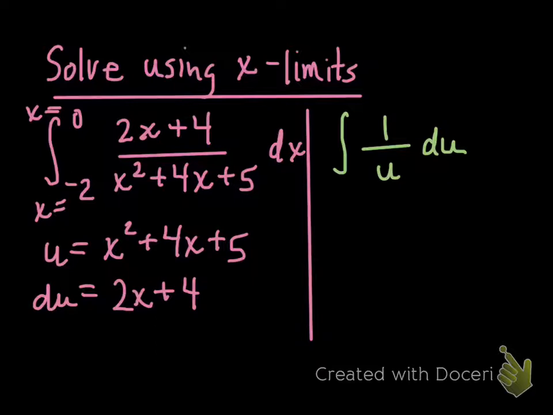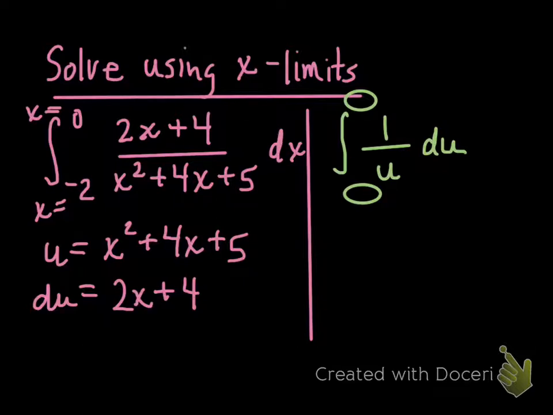Hopefully with your U sub experience, you understand exactly how we arrived at that new integrand written in terms of U. But what about the limits of integration? We're going to keep those limits of integration open for business right now. We're not going to use negative 2 to 0 because those are not U limits of integration, they're X limits of integration. So let's just do the problem, forget about the limits of integration till we back sub back into X's. Then we can put those X limits back in.